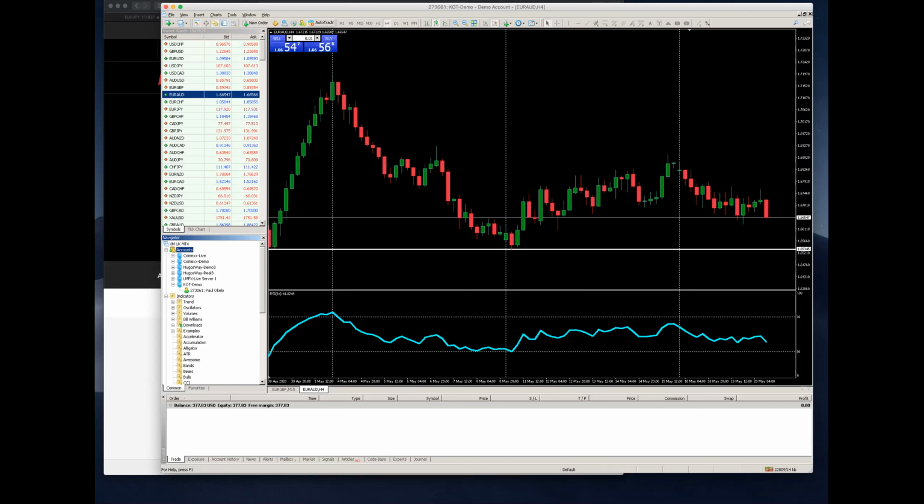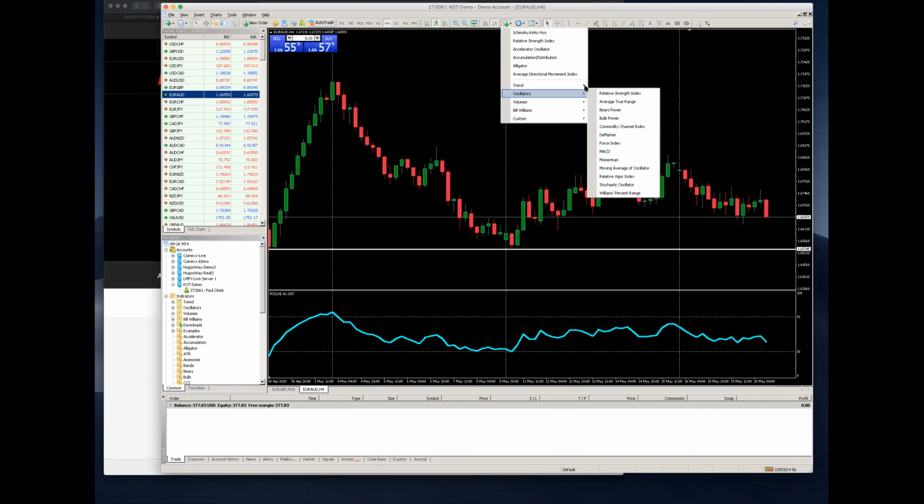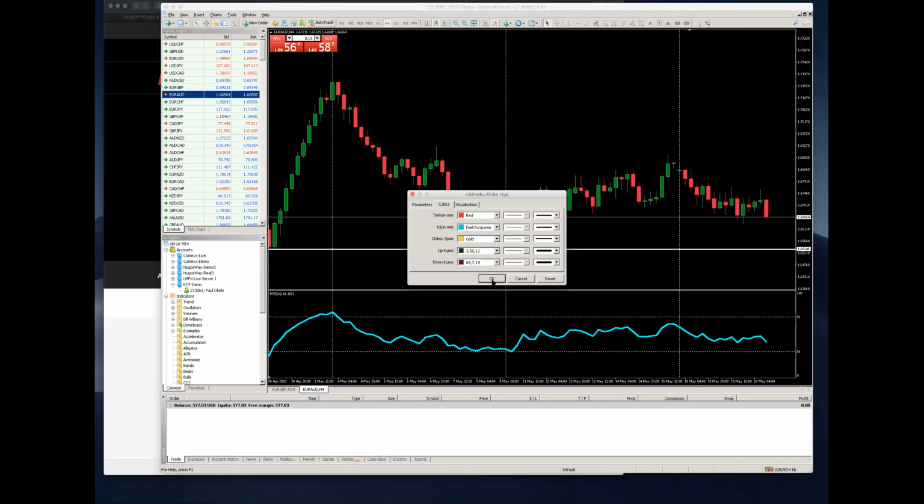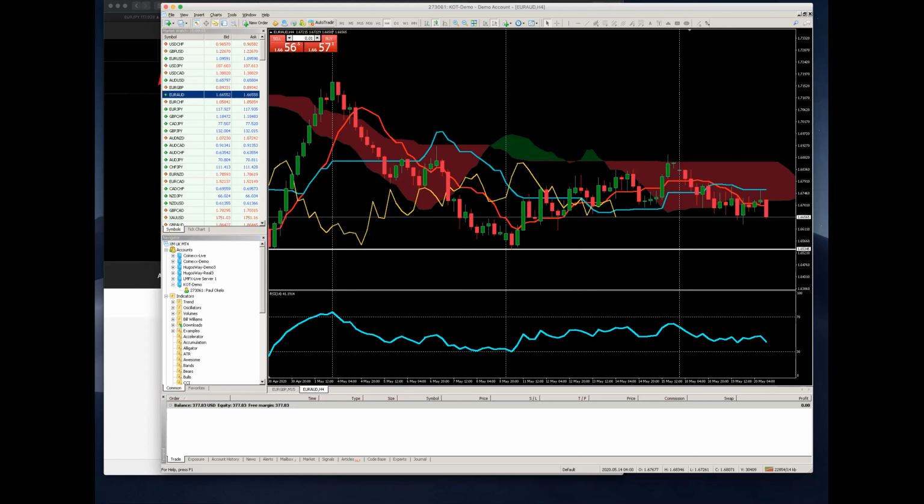Save indicators. Okay. So the save indicators, like let's say we had this, the RSI, we have the Ichimoku. Let's say we use those. And then, yeah, let's say that's it.